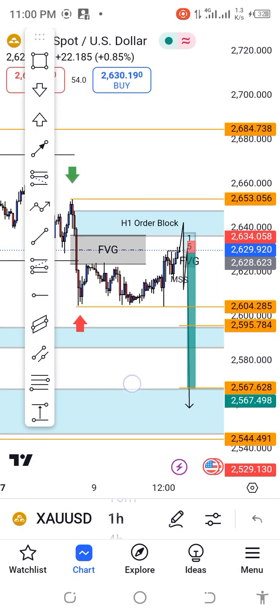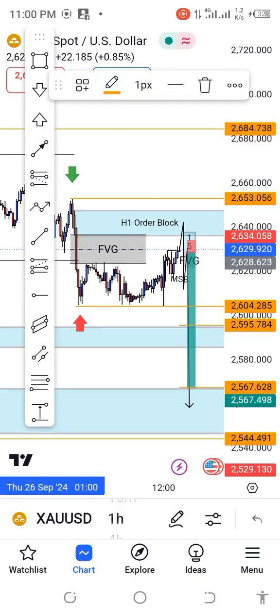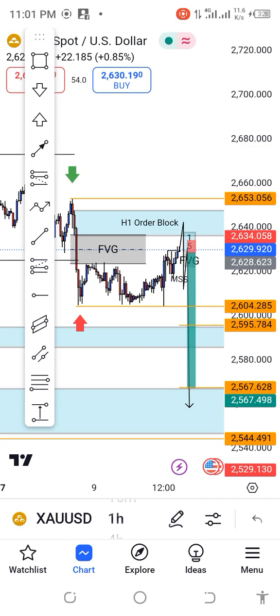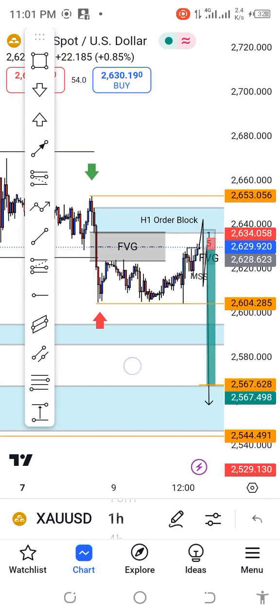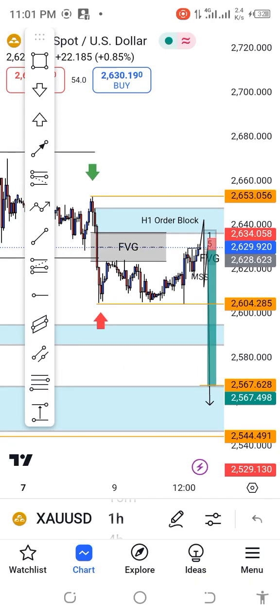Can you see it? Hope you can see it. Let me not bore you, let me not confuse you with all the grammar. Please just understand it. I'm trying my best to break it down for you in a suitable manner, in a suitable term, whatever you want to call it. So, after identifying my recent swing high and the recent swing low, what else did I do? I mark my demand, my supply zone, sorry, my order block.